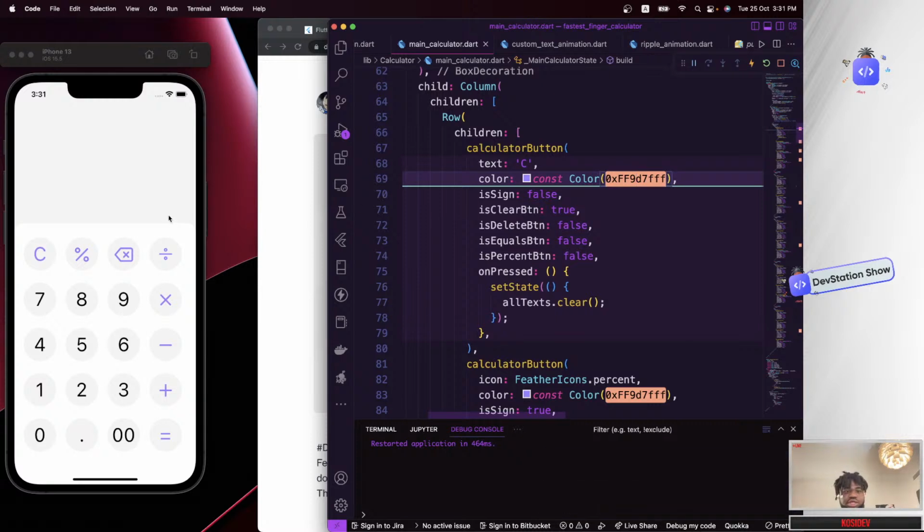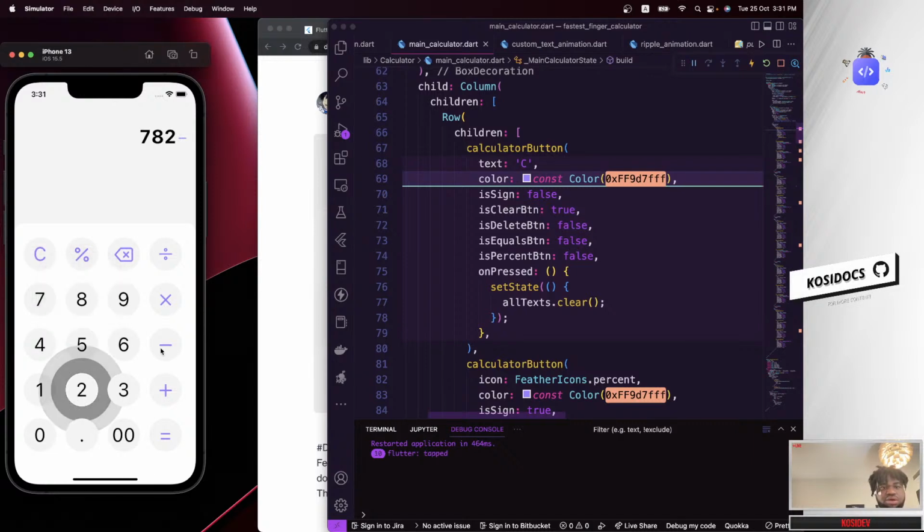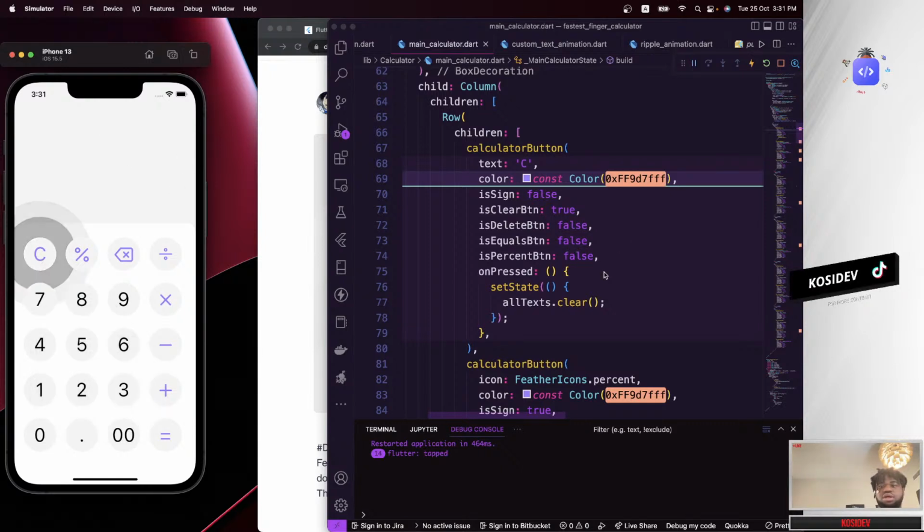So the way to test this, the clear button, that's one that we'll be testing right now. So if I tap on this 7-8 times 5-6, and we want to be able to clear the screen. So if I tap on this, you see that's cool, the whole screen is cleared. So that's the functionality we are looking for, and you can go ahead and start adding whatever you want again. Then let's say -325, and once you tap on clear, it will clear the whole screen.